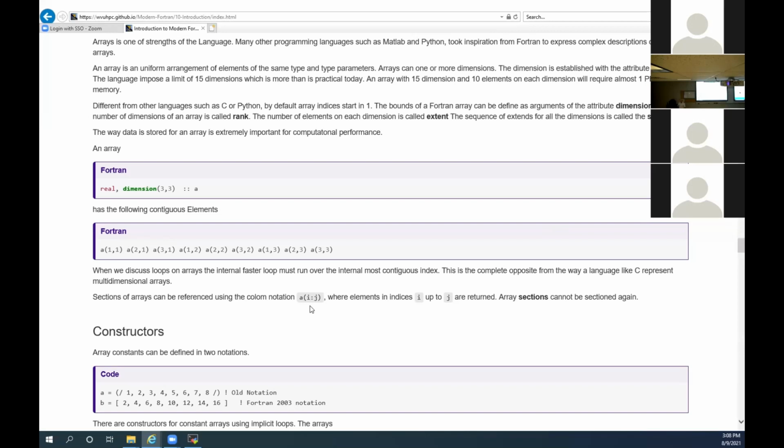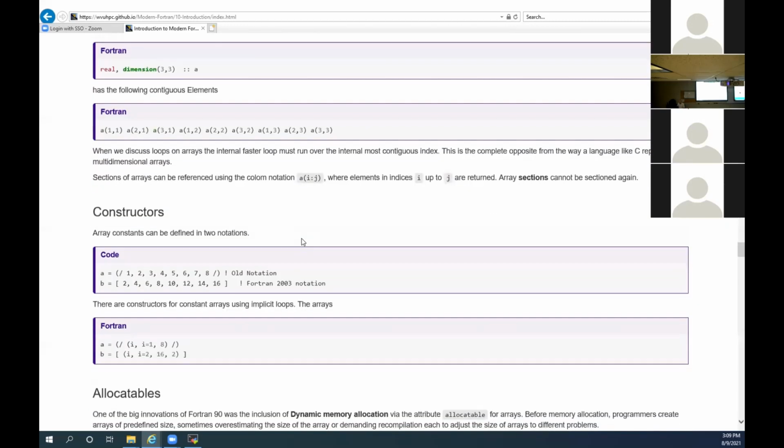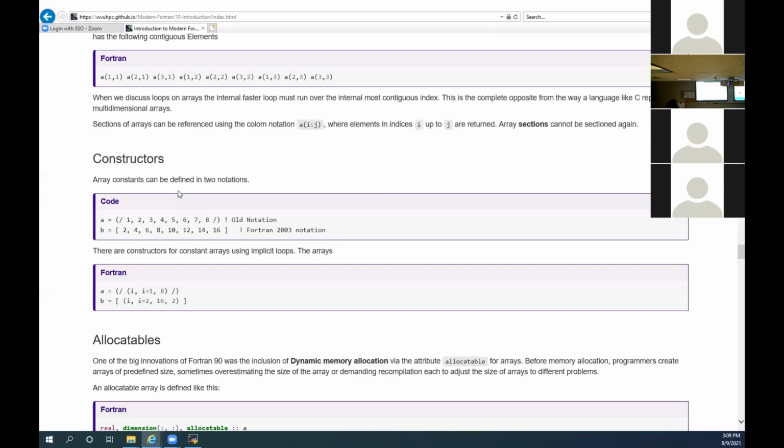When I say they try to be contiguous, I mean that the array not necessarily will be on the stack. When you declare arrays in Fortran, they usually go in a special portion of memory that is called the stack. That is relatively small, and in the cluster I think it's 8 megabytes. If you go beyond that, the code will crash. And we will see this in a minute when we move into the next section. So let's keep it like this.